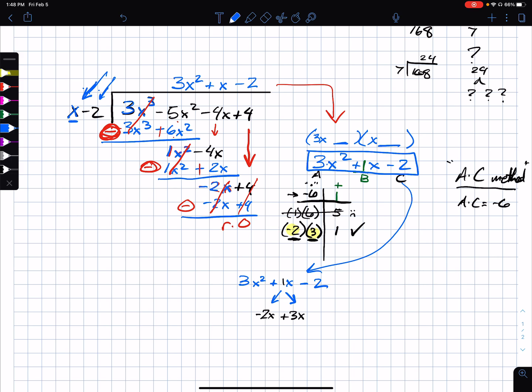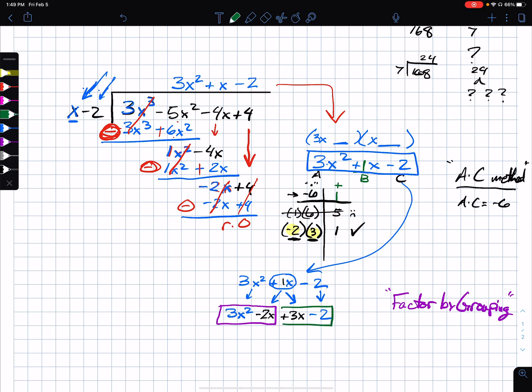Okay, and then of course we have the 3x squared term, which didn't go anywhere, and the minus 2 at the end. Those just carry down. You're just splitting that middle term. All right, so as you consider this, now we do what's called factor by grouping. Factor by grouping means you're going to take the first two terms in the expression and factor as much out of those as you can, and then the last two terms, the lower degree terms, and do the same thing.